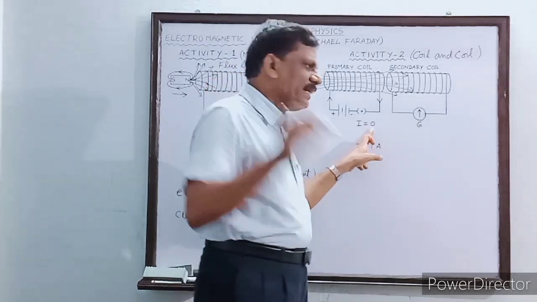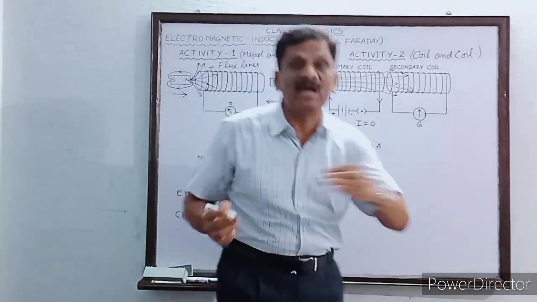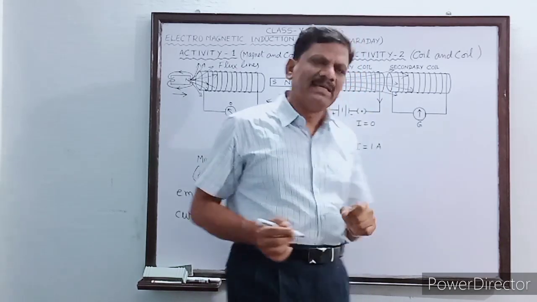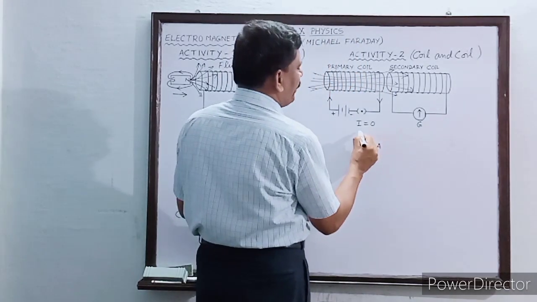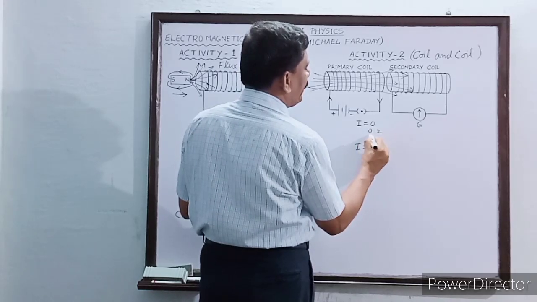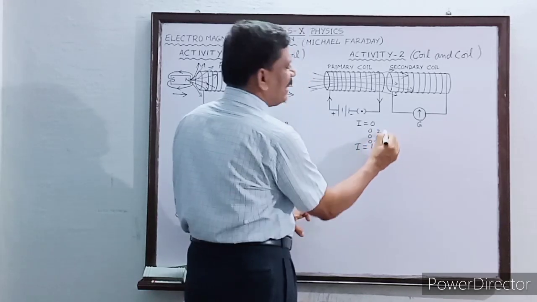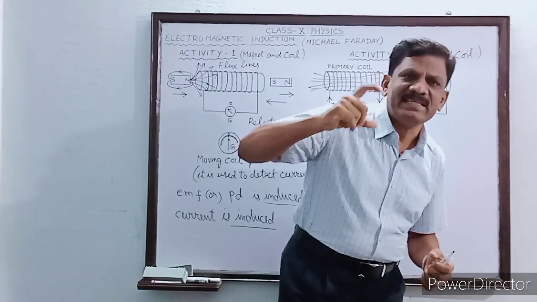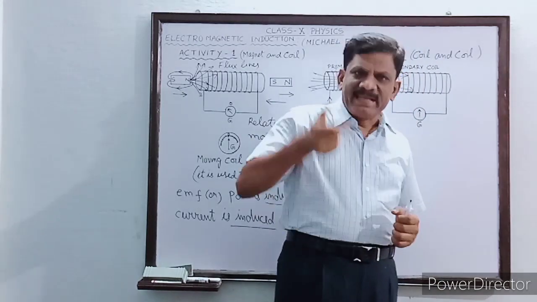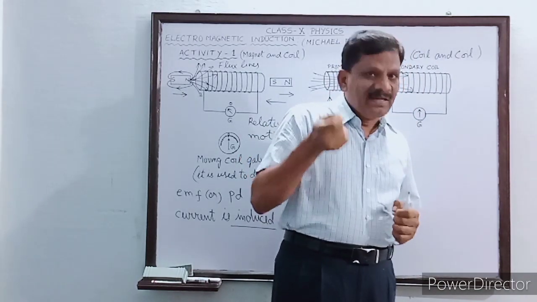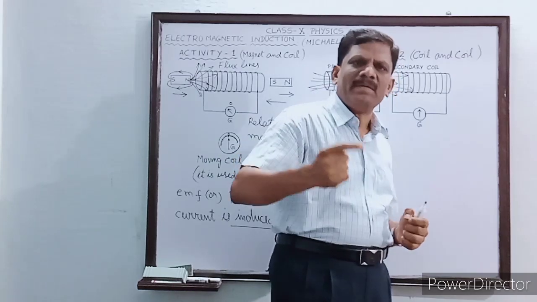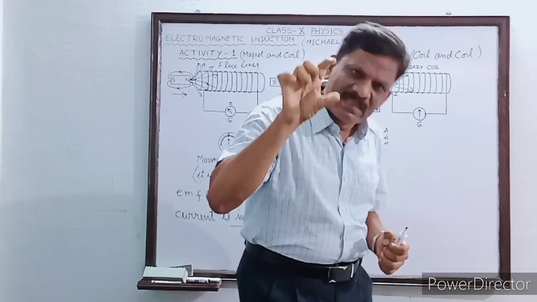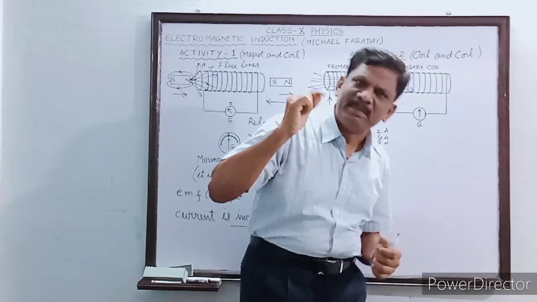But when I close the key, immediately what happens? Current starts to flow. It will not attain the maximum value immediately. Though the maximum current is 1 ampere, in between 0.2 ampere, 0.4 ampere, 0.6 ampere, like that the current should have increased. This increase or change in current will take place in a definite time. So whenever the current increases from 0 to a maximum, though the time is very short, during that short period of time the current is changing from 0 to a maximum.